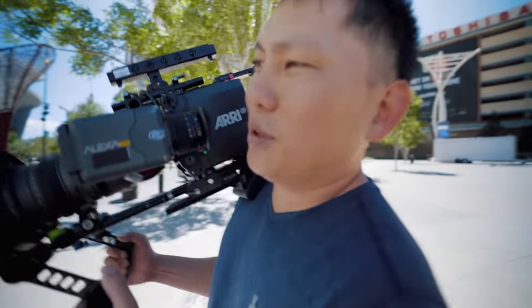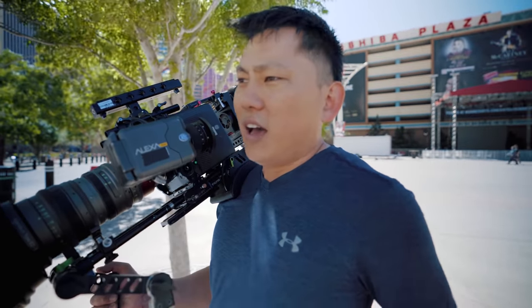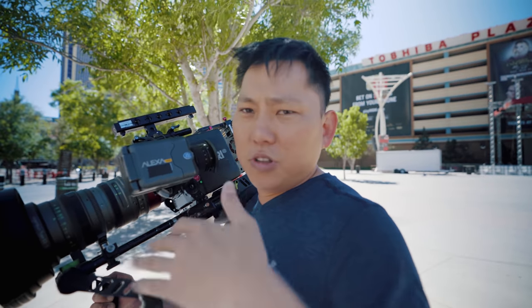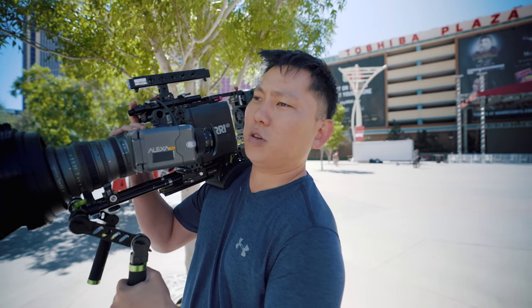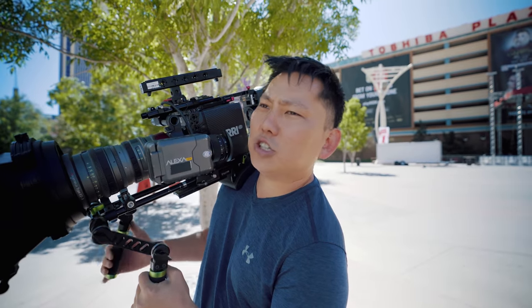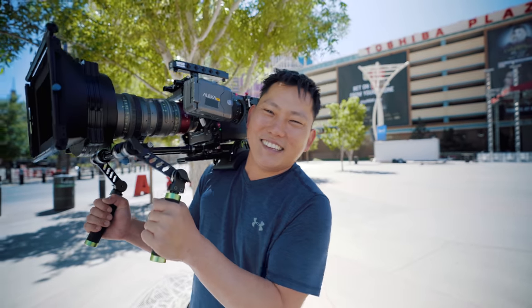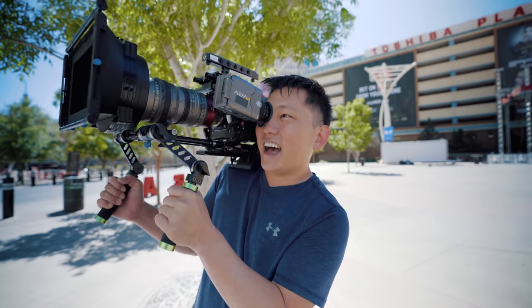100%, and another example is IBIS, which is great to have in a small camera to counter that. 90% of the time it makes a shot look smoother, but 10% of the time it might do something kind of weird. This is a different approach. They just want it to work 100% of the time exactly how they want it to. If you get a super expensive shot and then you see all this wobble from IBIS, they're gonna say that's unusable. You don't want any smart features trying to assume what you want to do. No auto, essentially. Exactly. Nothing auto, nothing convenient. You gotta do it all yourself. Exactly. The right way.